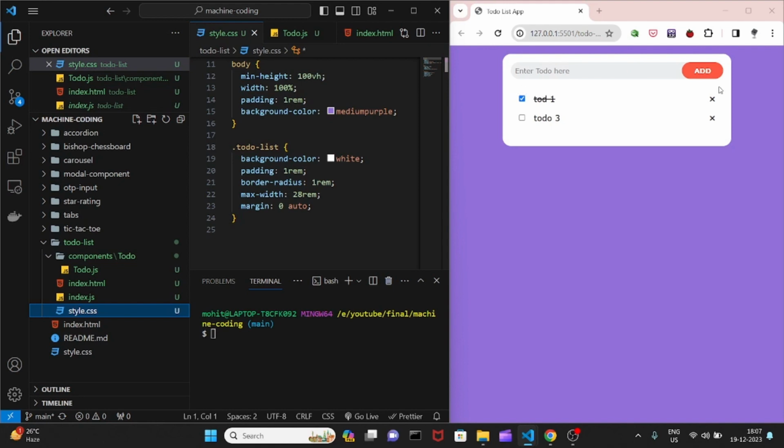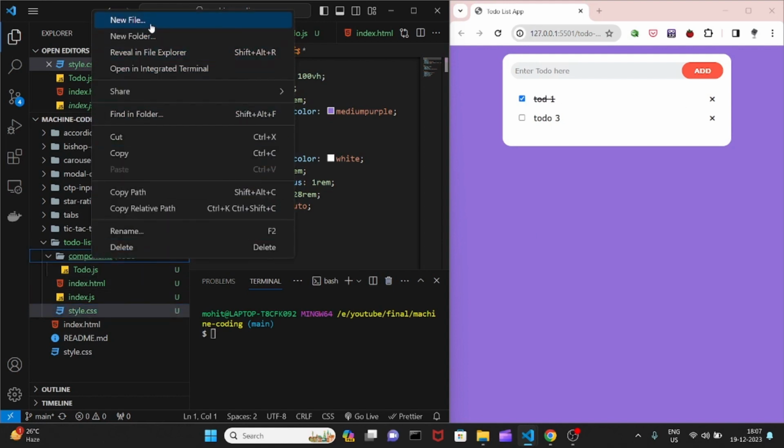Then we'll be having a component which is going to contain all these items, like we have normally in any kind of React or Vue application. Then we'll be having a list component which is going to contain the input, the text as well as a delete button. So for that, now let me create those components here, first of all.